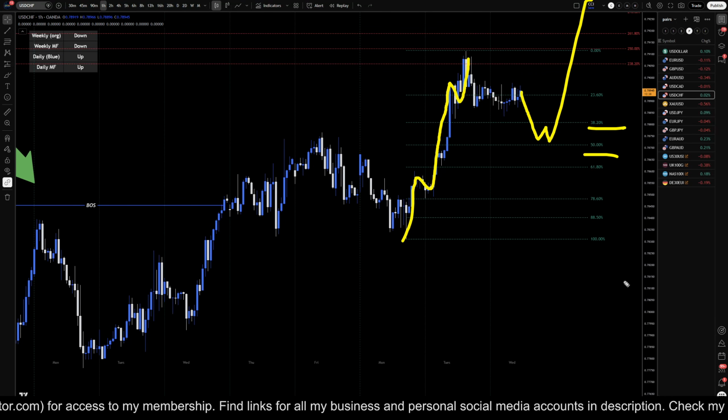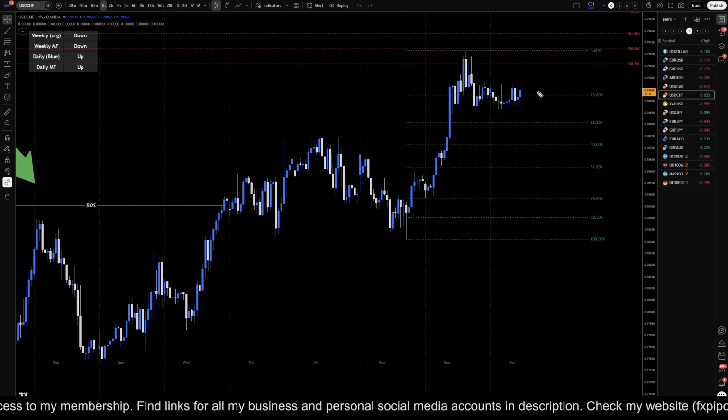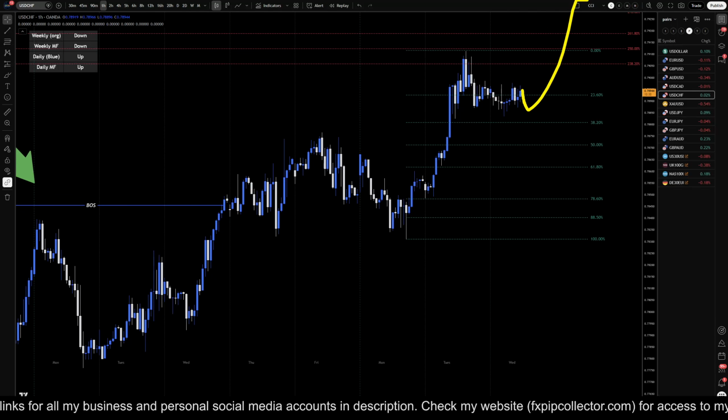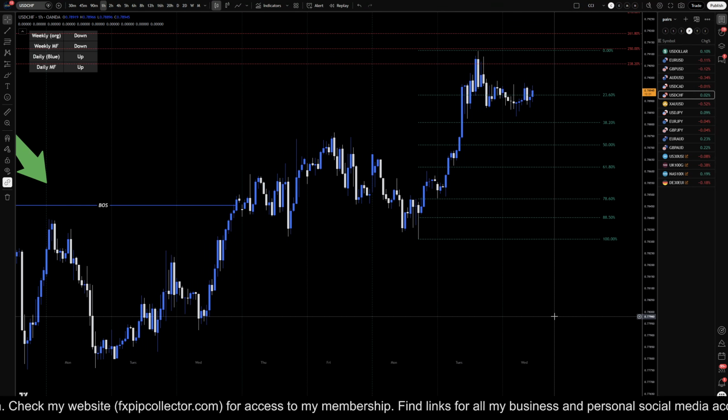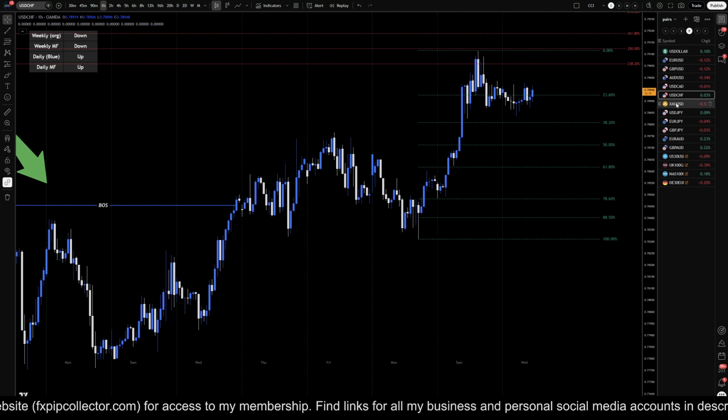But I personally would be mainly focused on longs because you may try to go short and then it goes down and then just shoots up and you end up losing on the short and end up missing on the long. The trend is up based on structure on the daily, and the trend is up based on market flow on the daily. So we should definitely be primarily looking for longs in an uptrend, definitely.